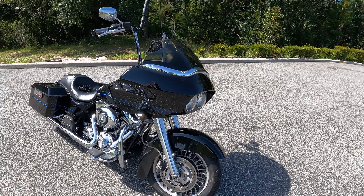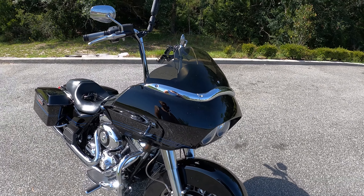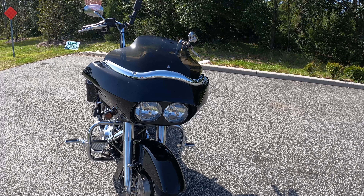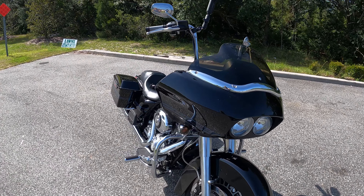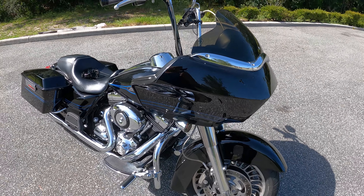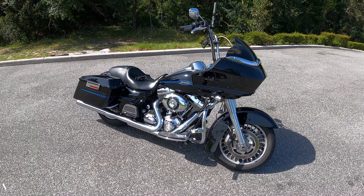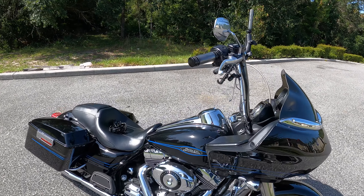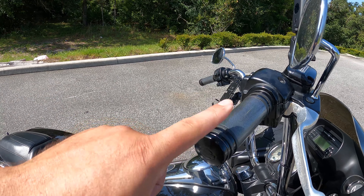Alright, coming back from that — let me show you my 2009 Road Glide just because I'm here and it's always fun to look at the bike. It is just looking sexy like always. I really really enjoy this bike. Here's the massive front — it's pretty dirty, but I don't care. It's not supposed to be pretty; this one is to ride and enjoy myself and have fun. The throttle is working really good.